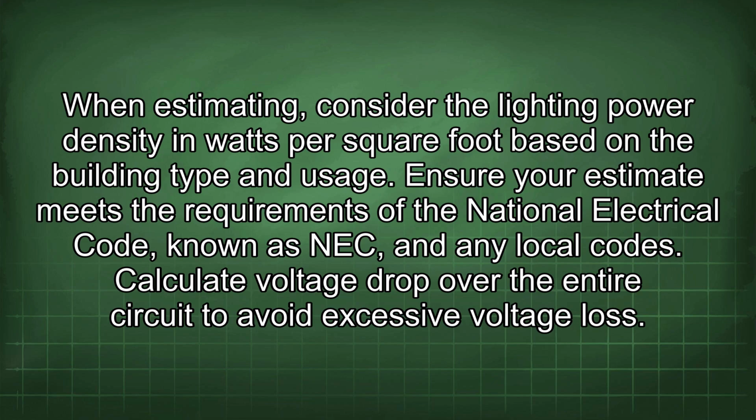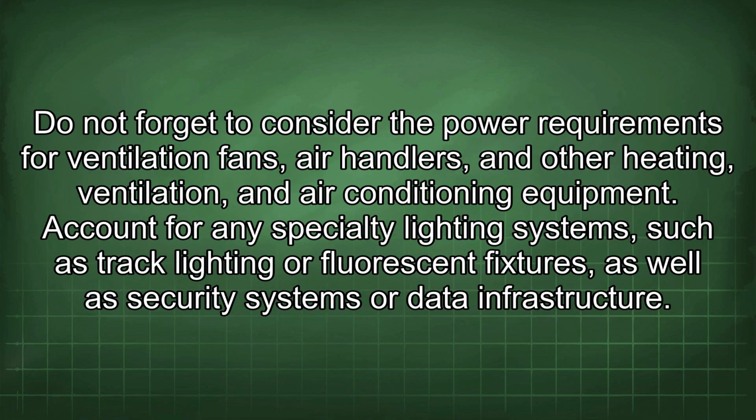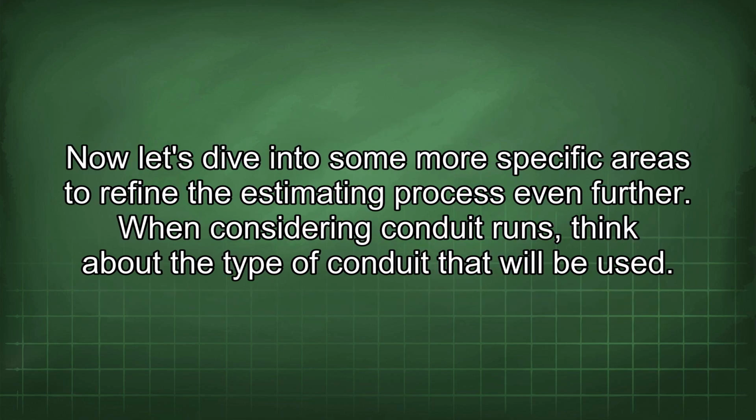Calculate voltage drop over the entire circuit to avoid excessive voltage loss. Do not forget to consider the power requirements for ventilation fans, air handlers, and other heating, ventilation, and air conditioning equipment. Account for any specialty lighting systems, such as track lighting or fluorescent fixtures, as well as security systems or data infrastructure. Now let's dive into some more specific areas to refine the estimating process even further.